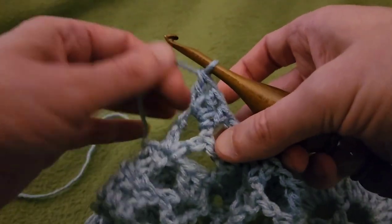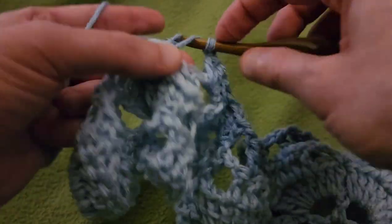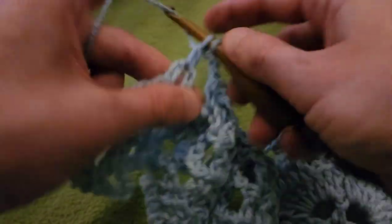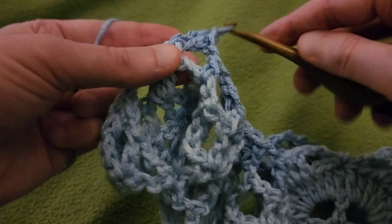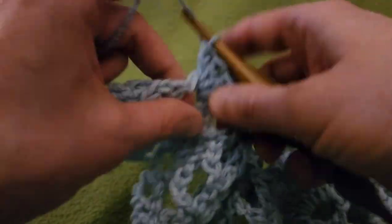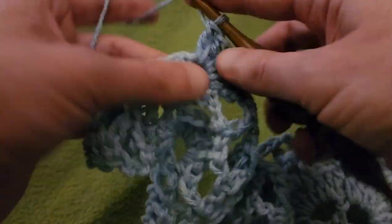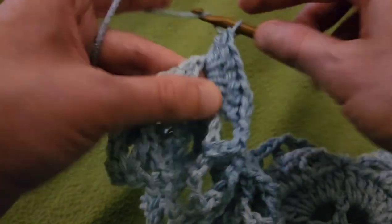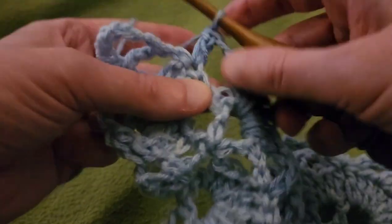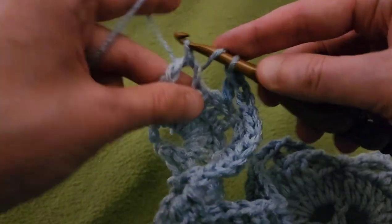Okay, so from here, chain one, and then double in the center double, chain one, seven doubles in the next chain three space. So that's two, three, four, five, six, and seven. Chain one, double in the center double, chain one, and then in the last chain space, eight doubles.